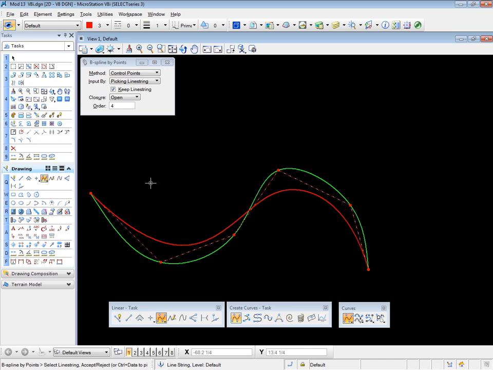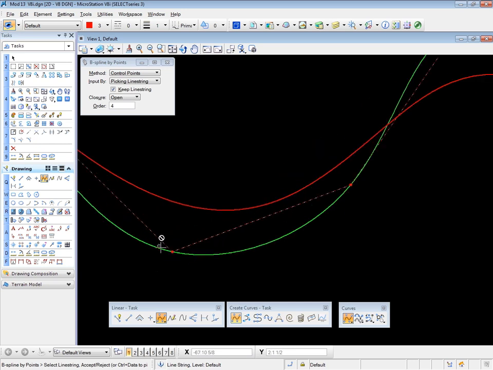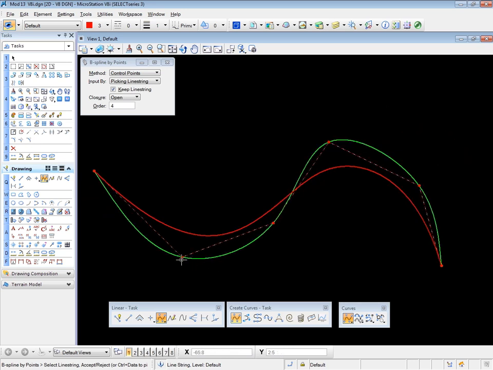And notice that the curve is different from the through points. In fact, the curve does not go through the points, through the vertices of the line string. This is the type of curve that it is. Notice too that we have control points now displayed. The original dashed line is highlighted, and we have red dots, which are the actual control points. Now, these assume more significance in a 3D drawing, but you can actually edit the curve by manipulating the control points.